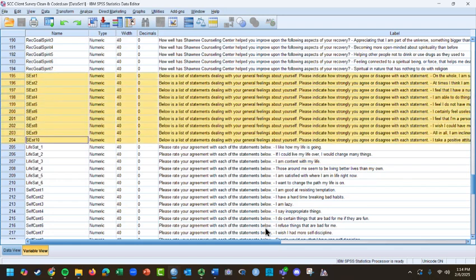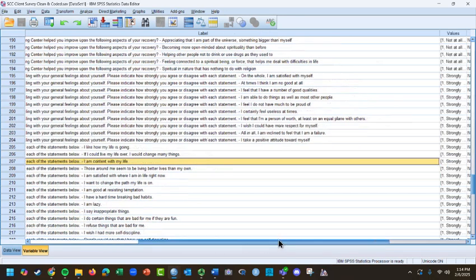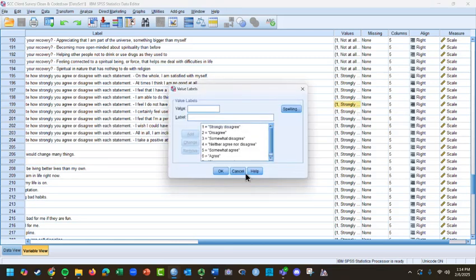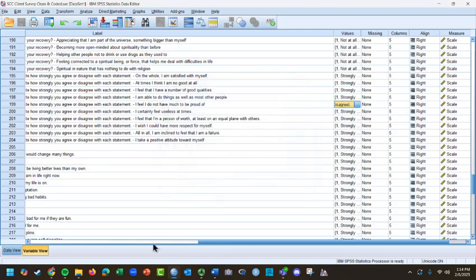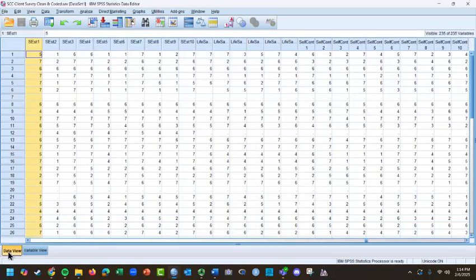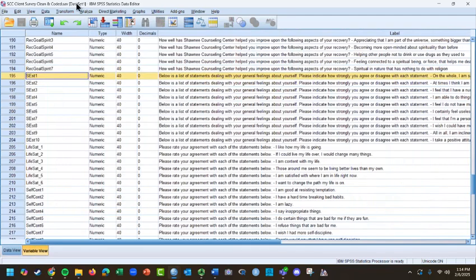This tells me all the information about them. This tells me also how they were coded, right? So if I click here, you can see that 1 to 7 scale. And then real quick, if I go to data view for these, I'm just going to double click this and it'll take me to data view, but I can also click between. Now, each row represents one person who completed the survey, and each column represents their ratings on those survey questions. All right, so back to business here.